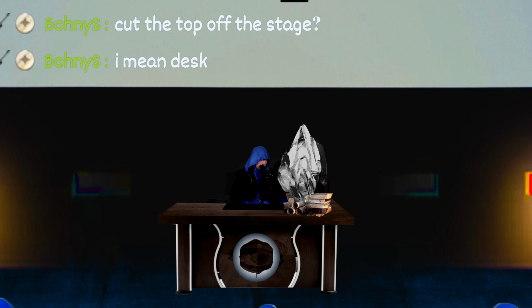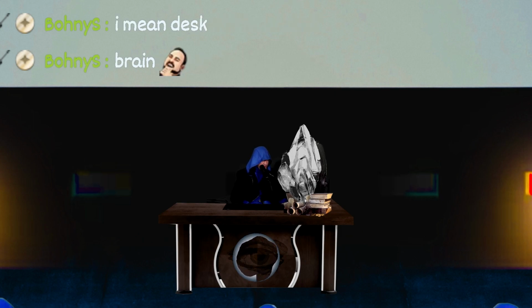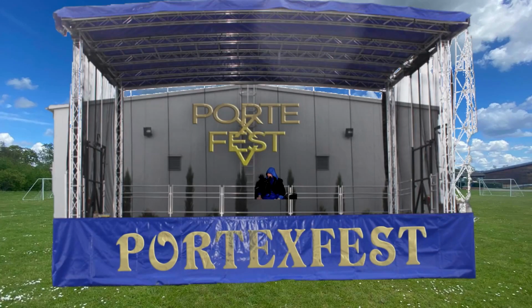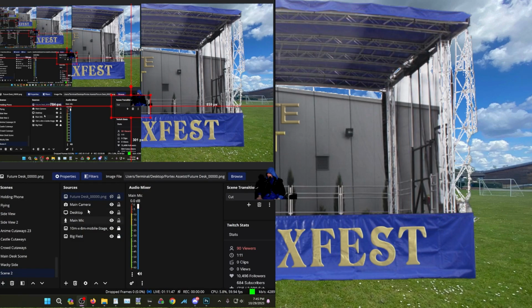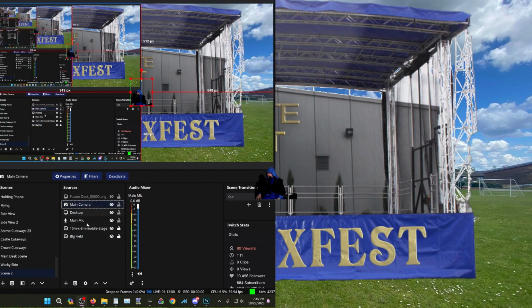In fact, I'll just copy and paste everything. The eye, and yeah, everything. Let's have a look here. I know this probably doesn't help for a tutorial, but these are assets from other scenes I have. I highlighted them and I held Control so that I could highlight like 5 things at once. Also, if you highlight one and then scroll down, like let's say you have 5 things you want to copy in a row, first highlight the one you want, scroll down, hold Shift, boom. Now they're all selected. This is something you can do on anything, not just OBS.